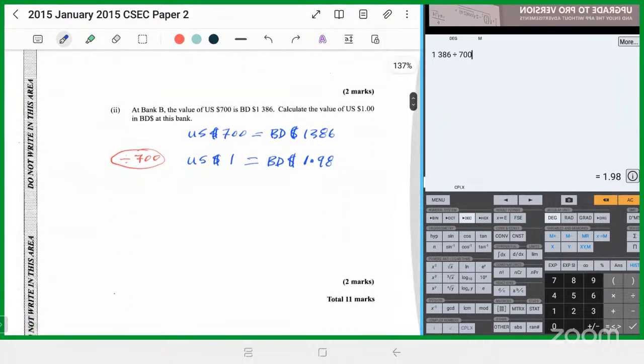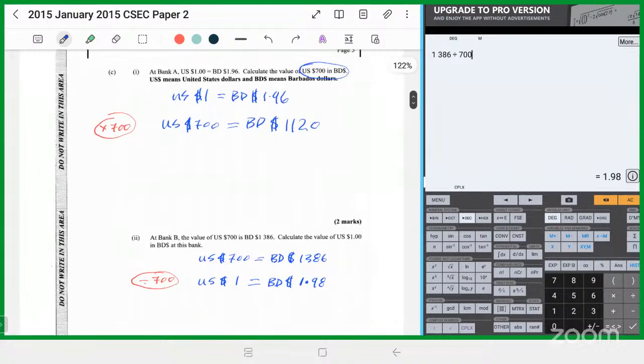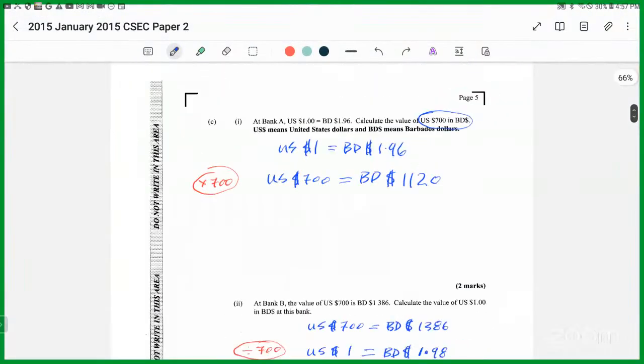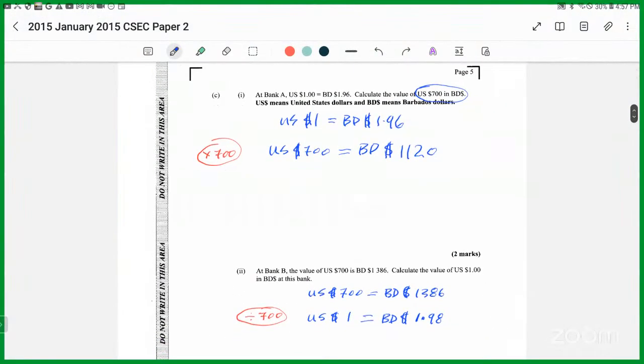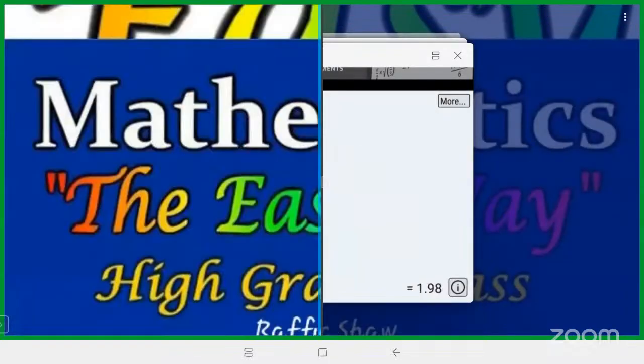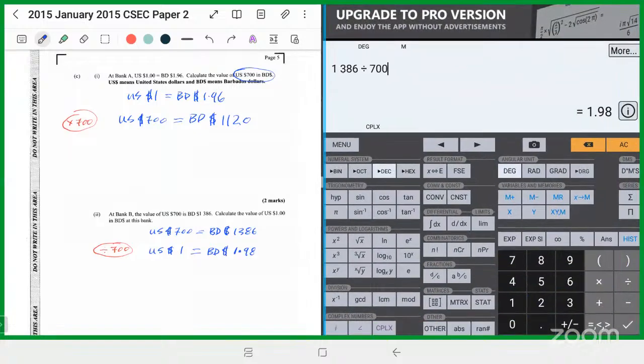Yes. All right. And I think you got a question. This is question number 1. For question C number 1, you have the wrong thing for the Barbados one. Or at least I'm seeing 2 different answers for the 2 parts. I don't understand. Wait, let me see. Because for the first one, you have 1,120. And then now the second one, I see 1,386.